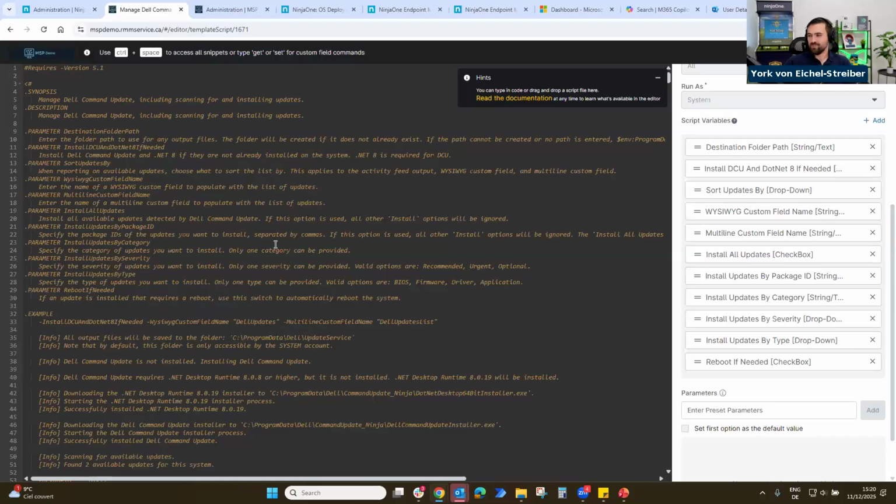I think at some point in the future, this will all be automated when we all lose our jobs because of AI. No, but not in the near future, but at some point, Ninja will even automatically create these custom fields for you when you run these automations. So looking forward to that. That's going to be even more user friendly.